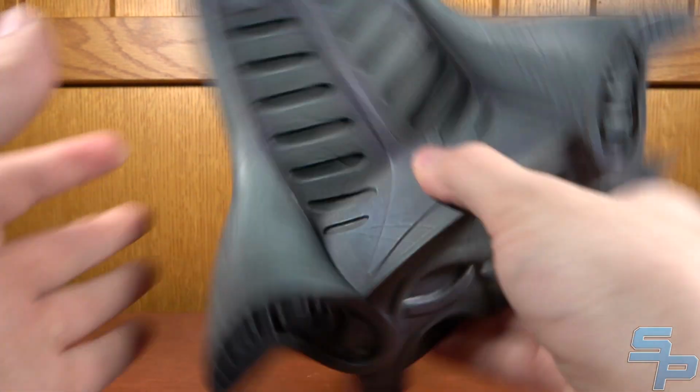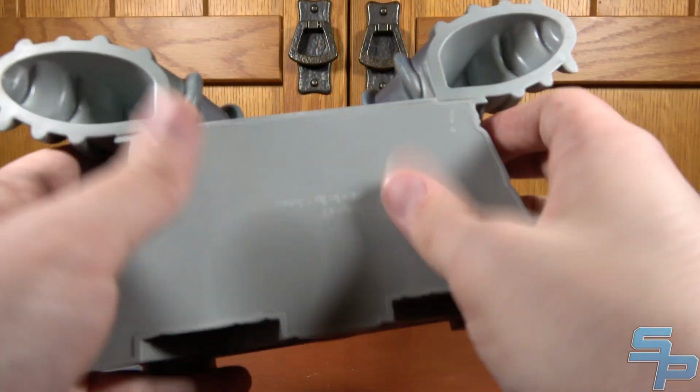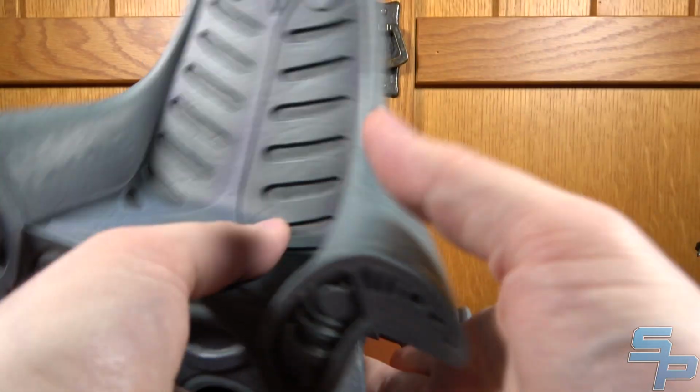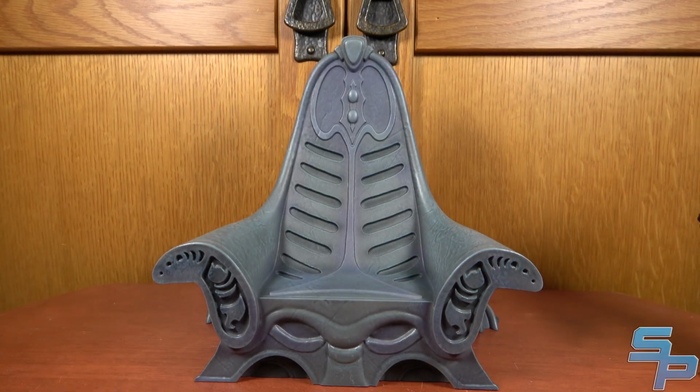And in general, it's got a nice weight to it. It's not hollow. There's these two spots here that are kind of hollowed out. But it's pretty solid. It's pretty weighty. It does weigh a good couple pounds. And it sits there on your display.